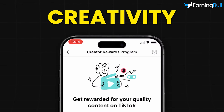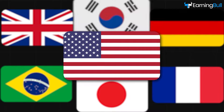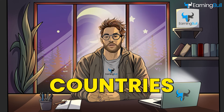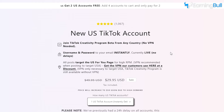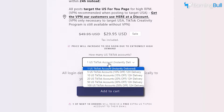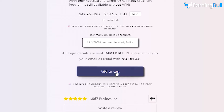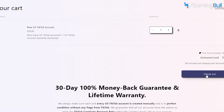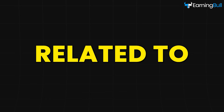If you don't know, TikTok's creativity program beta is only available in the US and six other countries. But I can solve this issue for those who don't live in these countries. Go to USTT account and click on the left menu. Then click 'Buy US TikTok Account' and you will be directed to this page. This website provides brand new US TikTok accounts that you can use to join TikTok's creativity program. Once you have purchased your account, you have to create content related to the quiz.